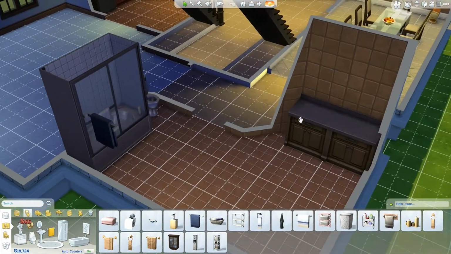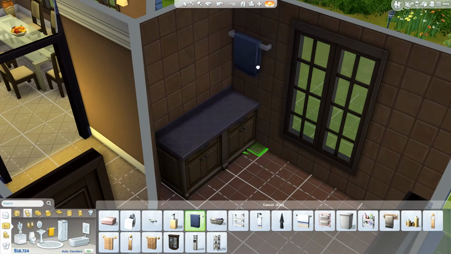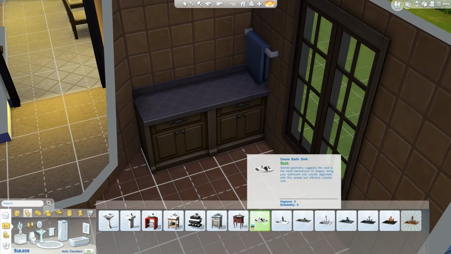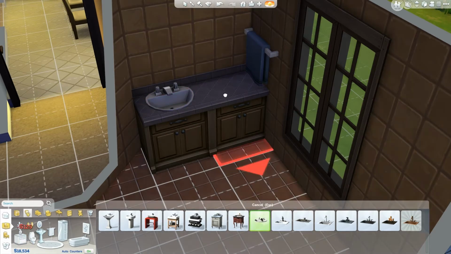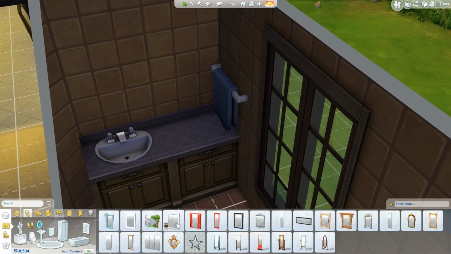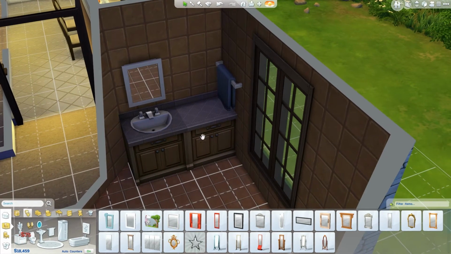Bingo. And then we're going to do... yes, let's do it. Nope, because we have a mirror right there. I like right there. Let's get ourselves a sink. For whatever reason, I like that one. I do. I really do. And of course I can't put it there because something's in the way. And that is okay. I don't mind that at all. Let me get a mirror. That's okay. We'll take it.